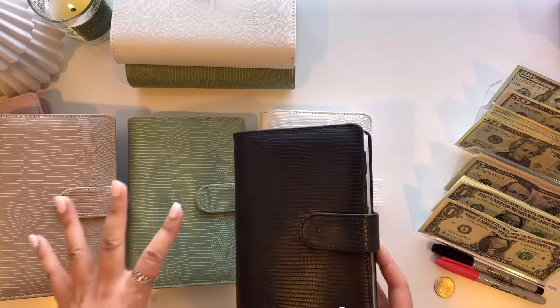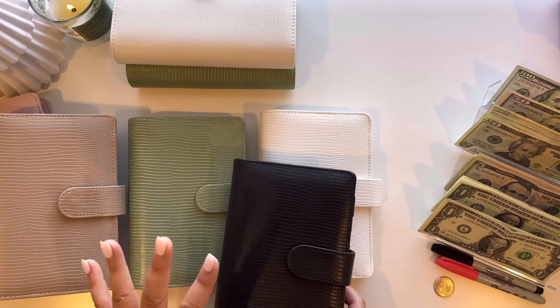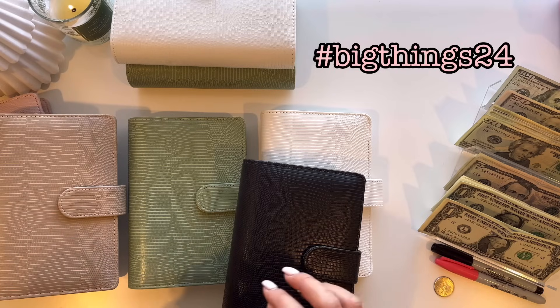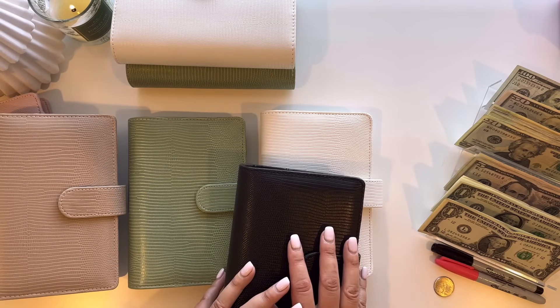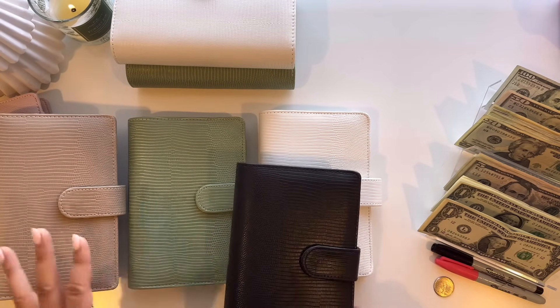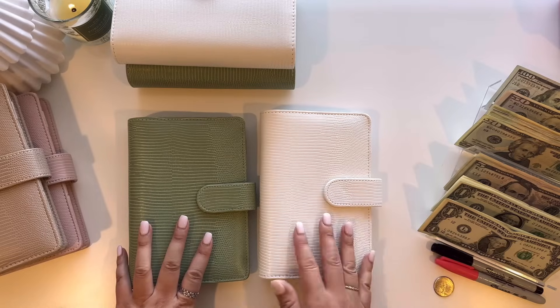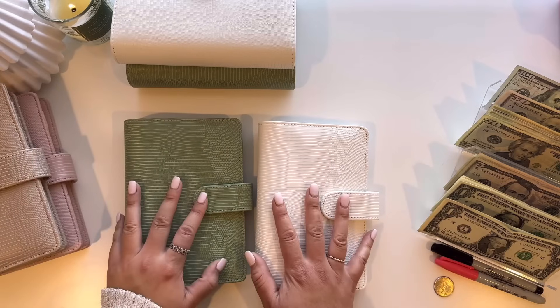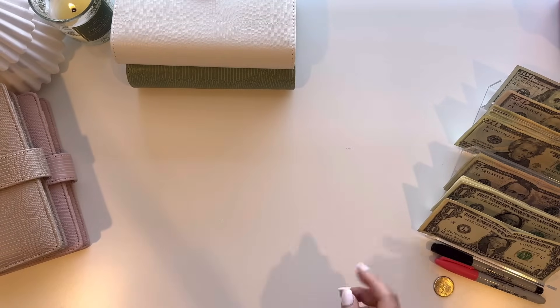If by chance one of these colors sells out before the giveaway ends, I will let the winners know at the time. I will be running this giveaway for about a week. All you have to do is comment down below — you do have to leave the hashtag #BigThings24. I usually do a comment picker with a filter keyword to pick the winner. You do have to have a U.S. mailing address. I hope you guys enjoyed this giveaway — I just wanted to start the new year off on a good note and help two of you guys along with your savings journey.